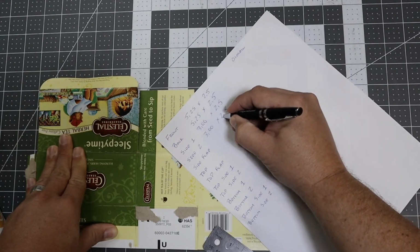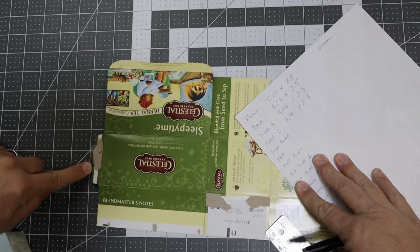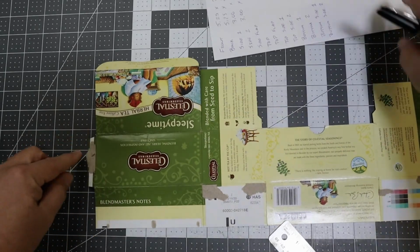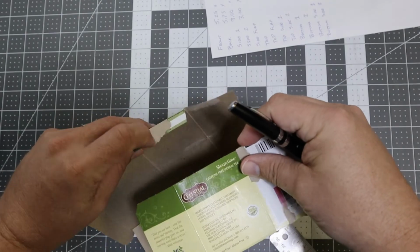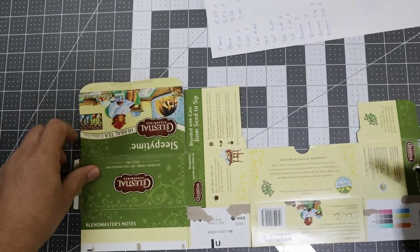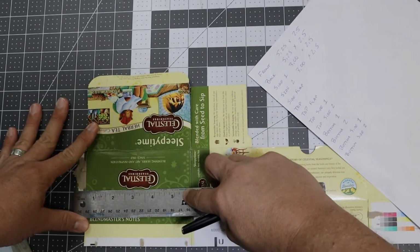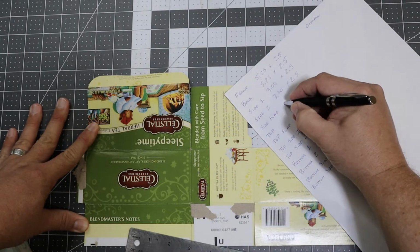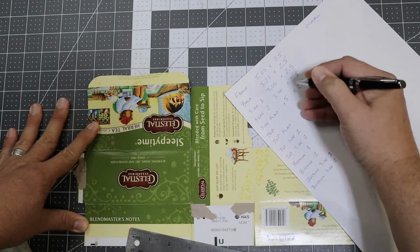So again, I'm just going through and documenting how big each one of these things are. Now I've got this little side flap, and this is where it attaches. You can see by the little piece of paper right here that's where it actually attached to the inside of the other one when you flap it over. Right there, so that other side will attach underneath. So I need to do a quick measurement for that little side flap, and it looks like that's about 1/2 inch. So it's 1/2 inch by 2.5.